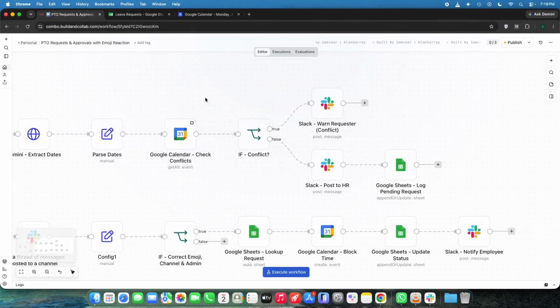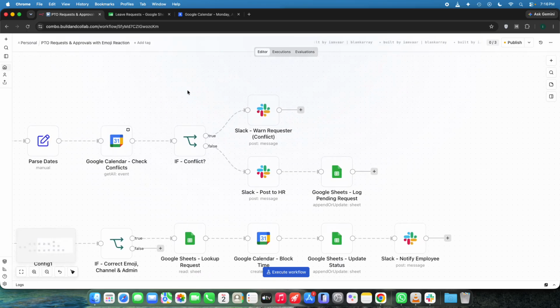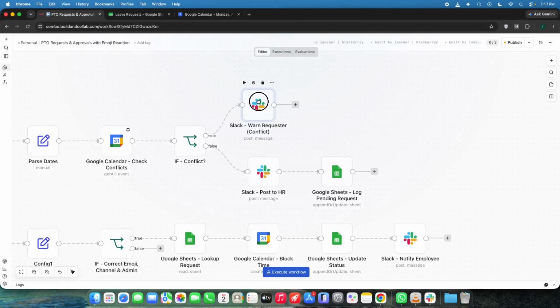If there is a conflict, or the calendar is busy, then we will notify the user about the busy schedule.